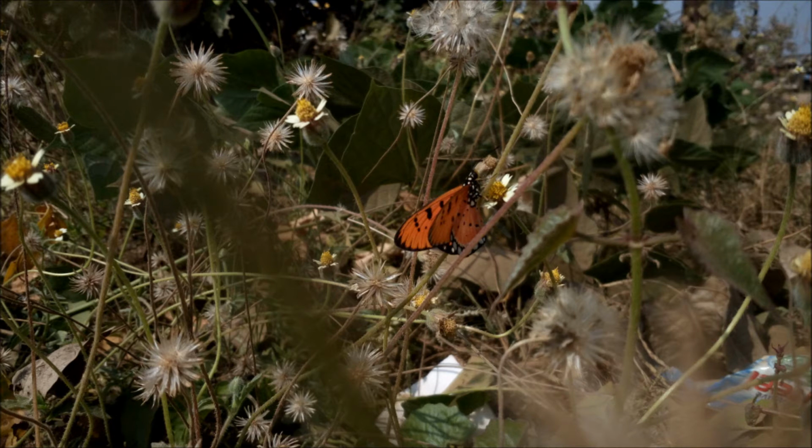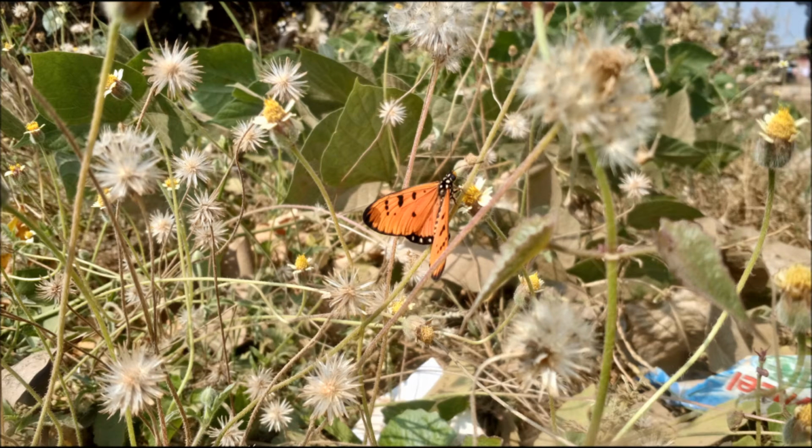HDR takes three different shots, an overexposed one, an underexposed one, and one with a normal exposure. It combines all those three images and gives you the perfect shot that you have been anticipating all the while. So if you are stuck in a situation where you cannot understand how to maintain the light, how to click the picture, go for HDR mode and it will give you the shot that you expect. This picture was taken without the HDR mode. You can clearly see it is a bit underexposed. This image was taken under HDR mode. You can see the subject is beautifully exposed and all details are clearly visible.